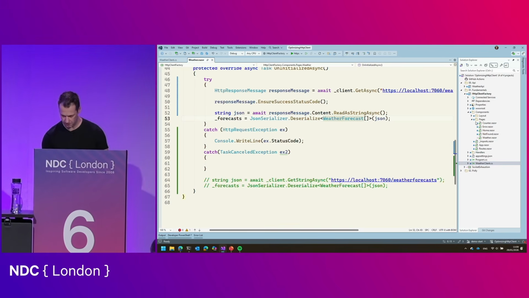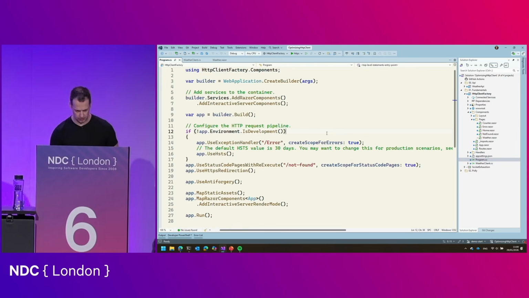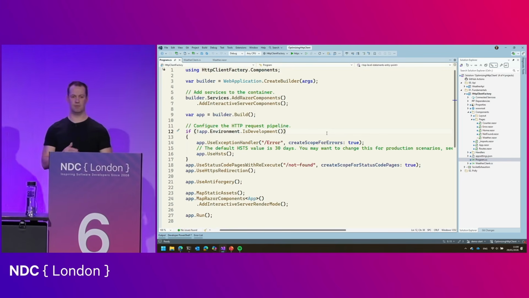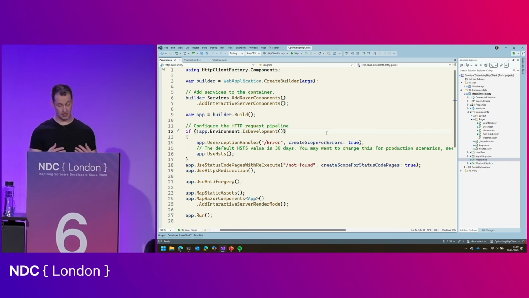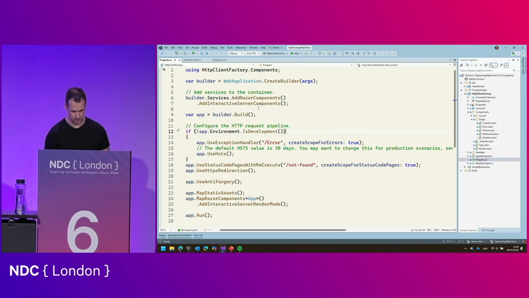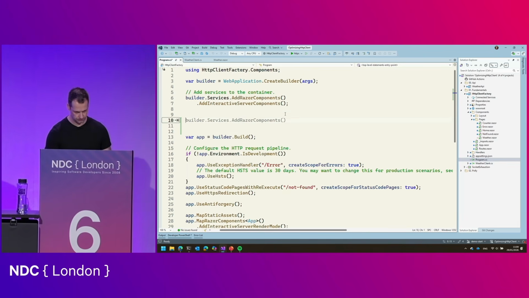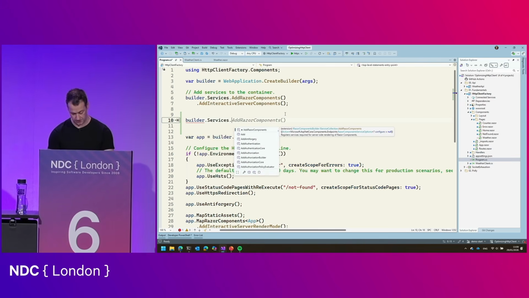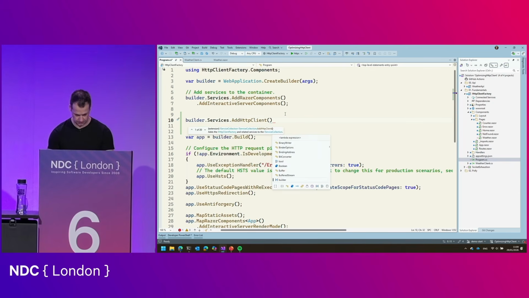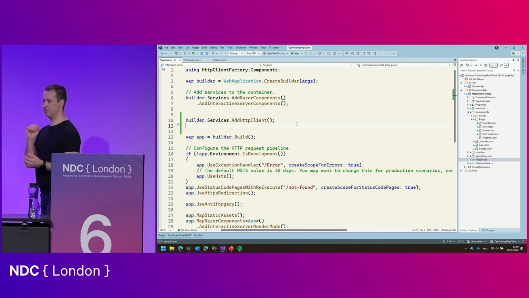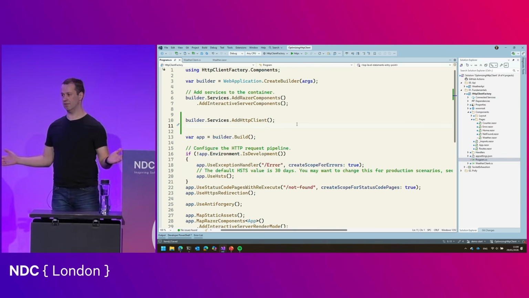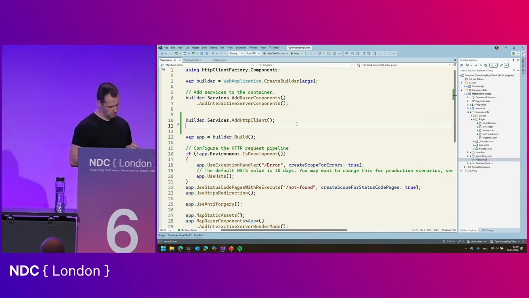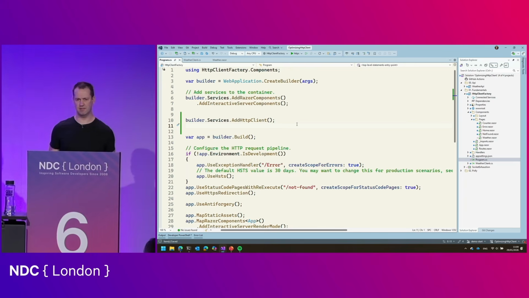HttpClientFactory. Next thing we are going to do. So in order to do that, we go to the Program.cs, the place where in an ASP.NET application you register everything in your dependency injection container. Now, this is exactly like what we just did in the console application. I add my HTTP client. With this, I can just inject HTTP client instances in whatever class I need. It will be right there. But that's kind of the same thing as we already have.